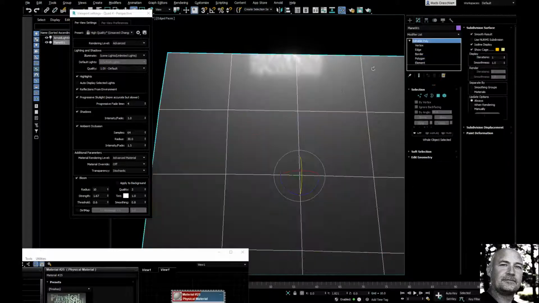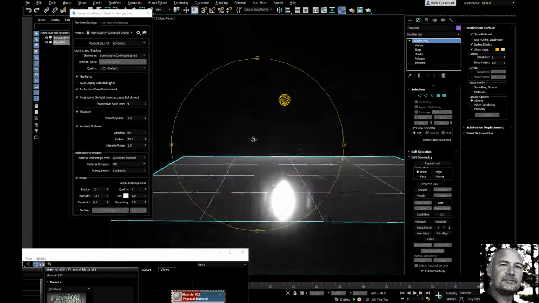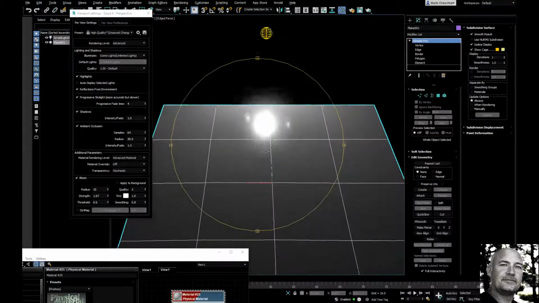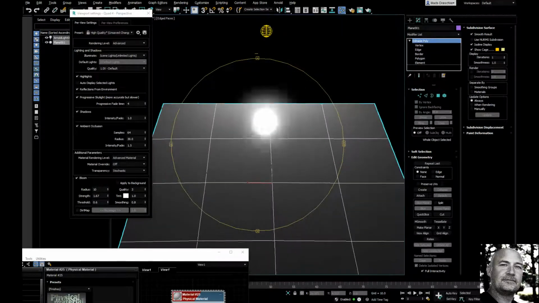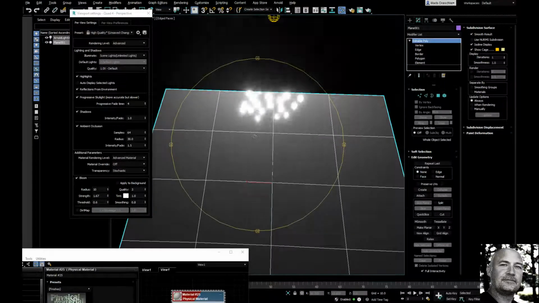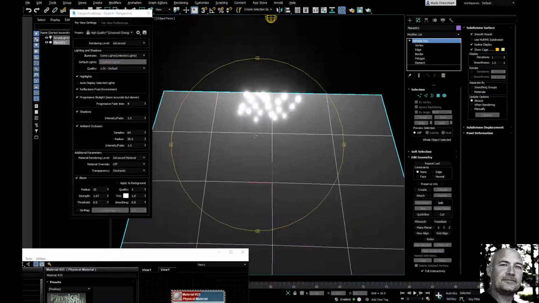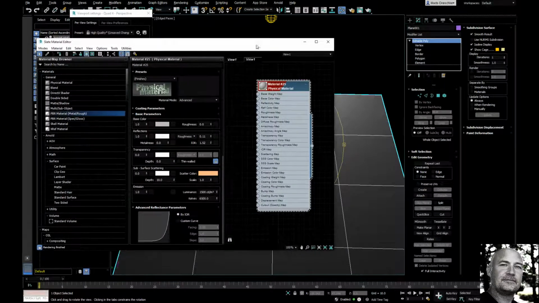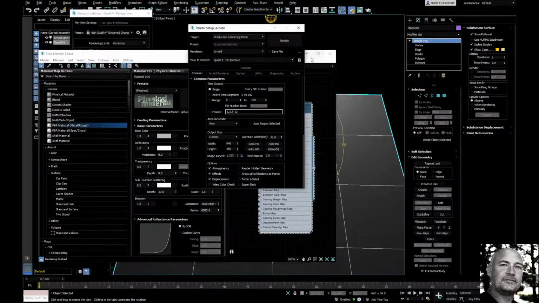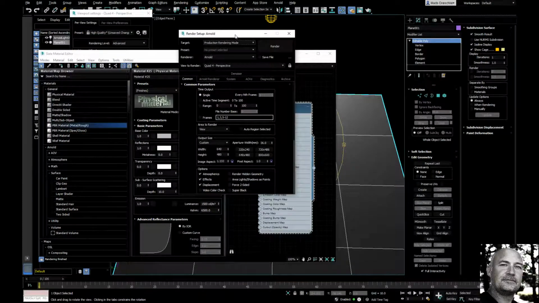And the thing is that the square method is the cheapest way to produce a bloom. The Arnold bloom that I for some reason couldn't get going. So let's try and see here what I couldn't get going.